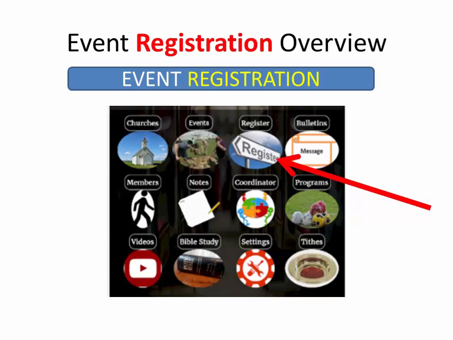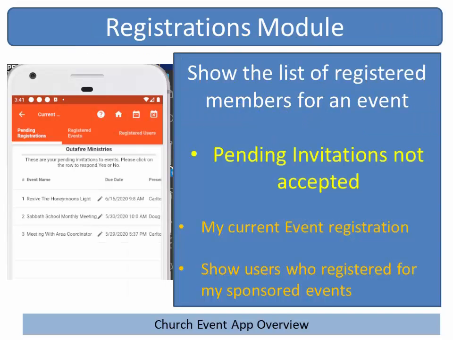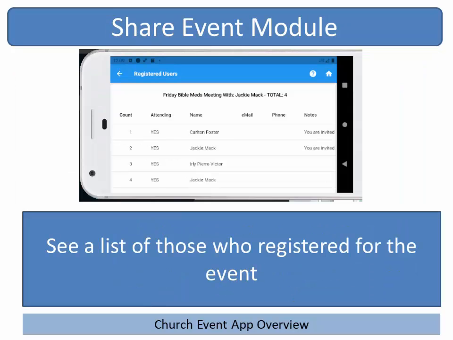So on the registration, once you click it, you will see the current registration in the list itself, the ones that you are registered for, as well as you'll have the ability to go to pending registration, or even if you have an event that you will be hosting, you can also see the list of people that are registered for this event. And so this will only show those who said yes they're coming or no they're not coming, and it will give you an idea so that you can have a quorum for the meeting itself or the event itself, or if you have to cancel.